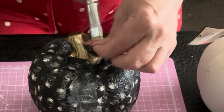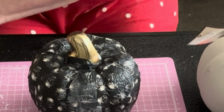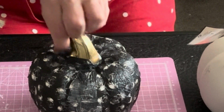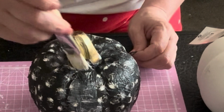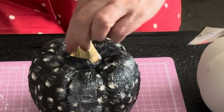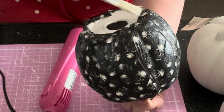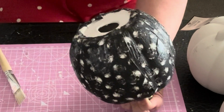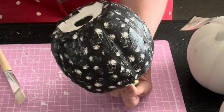Here is where the pouncing around the stalk pays off, because you can actually just pull off the bits and pieces that are lapped over. However, I did miss one. Can you see it? So at the bottom, I didn't go all the way underneath with the decoupage paper, the napkin, sorry. So I just made sure all that was down and secure. I'm just pushing it down there with a bit of Mod Podge, and then I went over that with the heat gun just to make sure it was all secure.